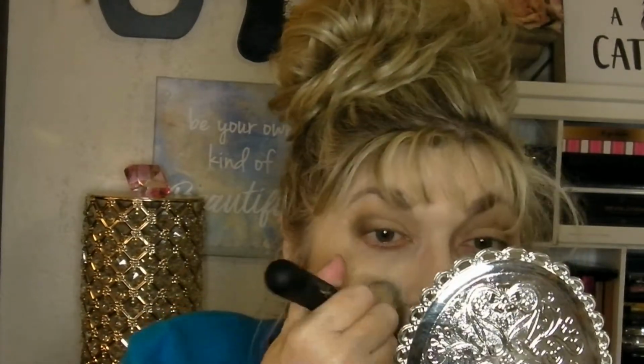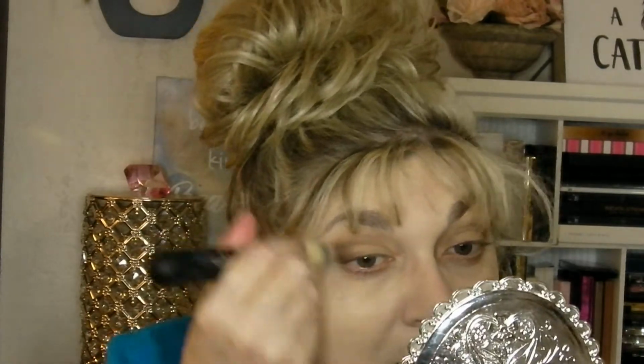Like I said, I'm just doing a very simple face today. This is my Revlon 24 Hour Color Stay Foundation in the shade 150. Sorry if I didn't say. And that's my favorite foundation, and I think it makes it look even better. I love it. Love, love, love it.